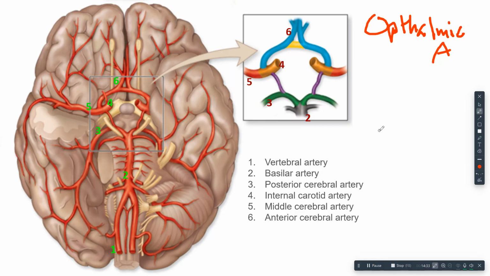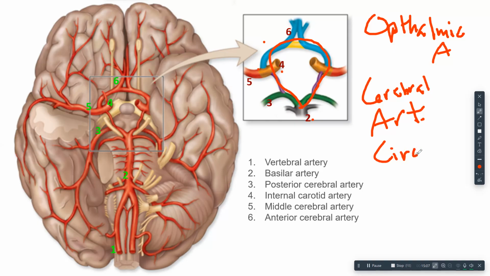Now, by the way, if we look at our basilar artery right here, and we see how it gives off some branches, and it's actually joining up with the carotid and its branches, we can make a whole big circle here of all these arteries. This is called the cerebral arterial circle. It's also called the circle of Willis. That name is sometimes used as well.